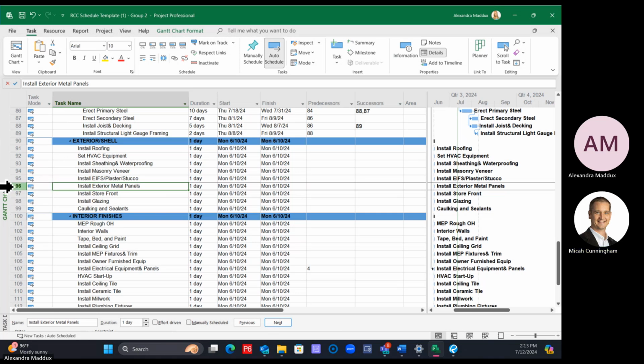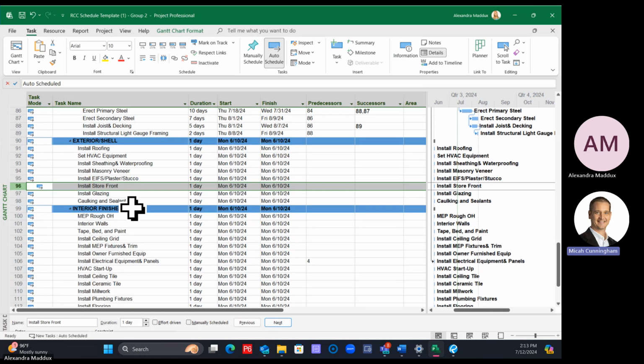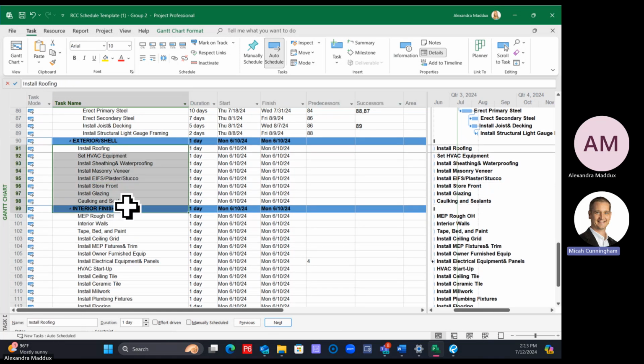Okay, I'm gonna delete that. We'll say we don't have that. So basically you're gonna go through, you're gonna delete out the ones you don't have, and you're gonna add in any details of ones that you do have. So you're gonna do that, modify the duration or modify the activities to match what you have in your project, and then you're gonna plug in your durations.